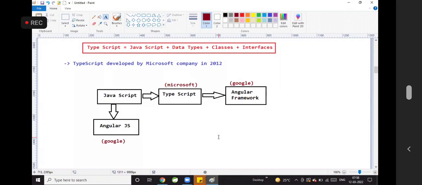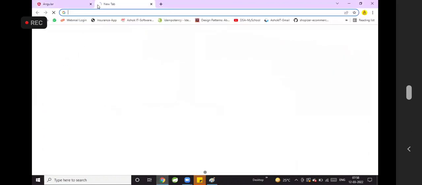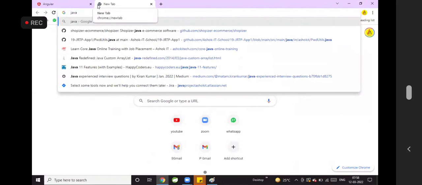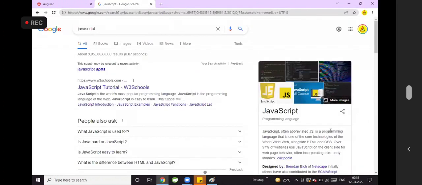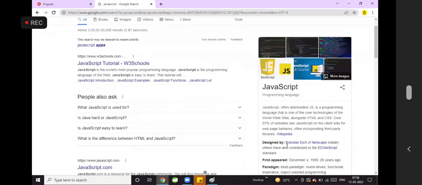Netscape. Who developed this JavaScript? Netscape. Simple, you can search in Google. Type JavaScript. Designed by Brendan Eich of Netscape initially.